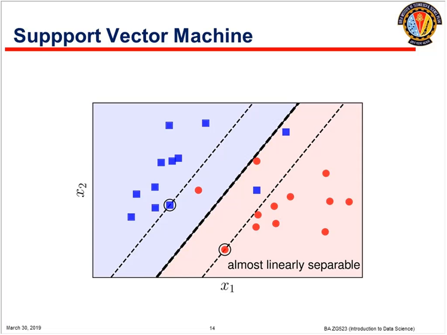So it's one of the most popular and one of the strongest classifiers. Many times this is the classifier that performs the best, and it's one of the top classifiers: the support vector machine. But the mathematics behind it is a bit complex, so I will not go into that. I'll just explain what it does.